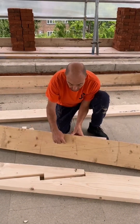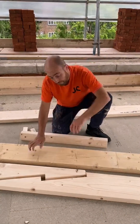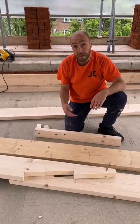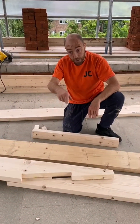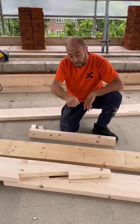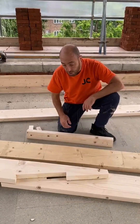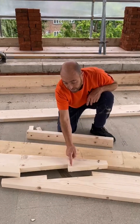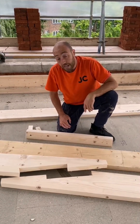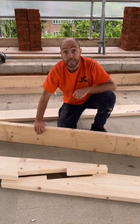Measure halfway across, square it across, and then just lay it on top of the other timber. I always pin it with a nail to hold it in place — it moves when I'm doing it on my own — and eye it through or put a line through to get those two timbers right. Then I'll draw around it and scribe it in. The one side that is usually bigger than the other, I just take 20mm off — that's your wedge, and it keeps it nice and simple.